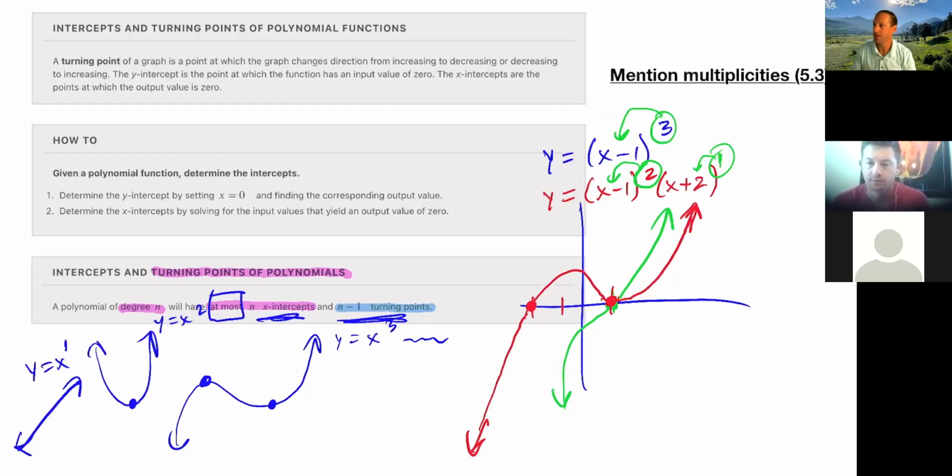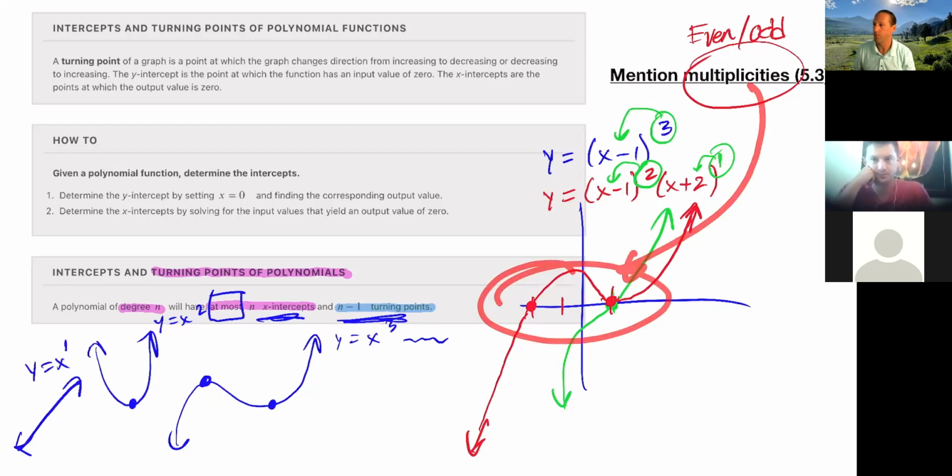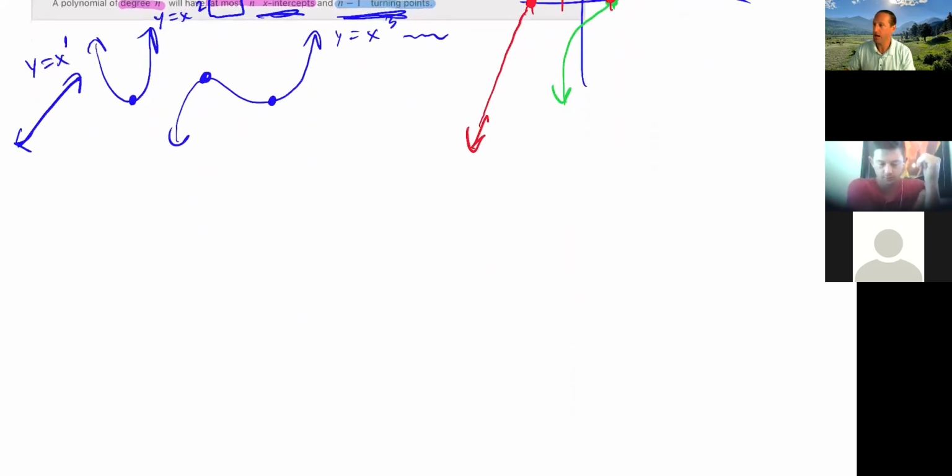So I know that's a lot, but I'm trying to show you the even odd multiplicity stuff goes along with the even odd for the degree, the entire polynomial. For odd, opposites, even, same. Okay, so you can use that both for the end behaviors as well as the x and y intercepts for the multiplicities. All right, that's all I got for you for this one.